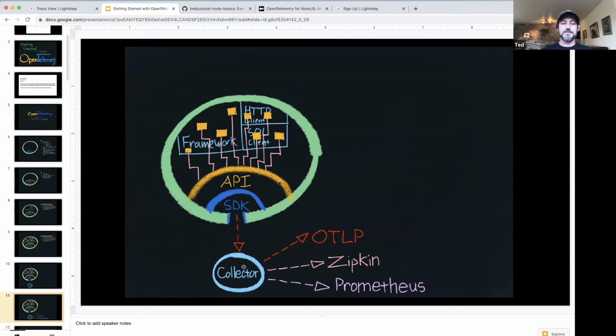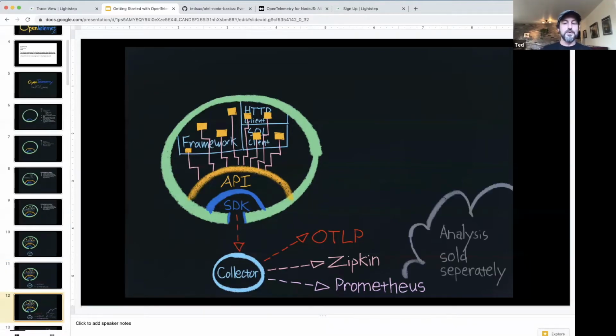And if you move all of that configuration and work out to the collector and just leave your SDK running in default mode pointed at a collector, that means if you're trying to adjust any of those features or anything about your observability data plane, you can do that by just redeploying the collectors. You don't have to redeploy or roll your services to make those changes. So that's another advantage for running a collector. But again, I want to stress you don't actually have to. OpenTelemetry tries to be sort of a la carte, so it is a complete telemetry system, but if you haul in one piece, it doesn't force you to haul in all of the other pieces.